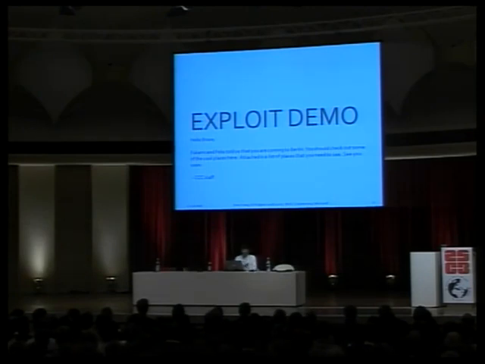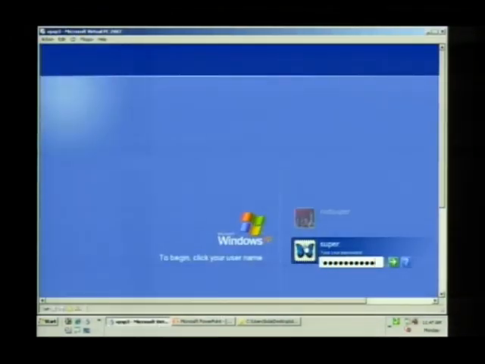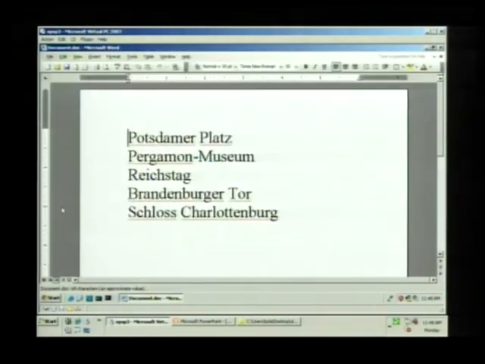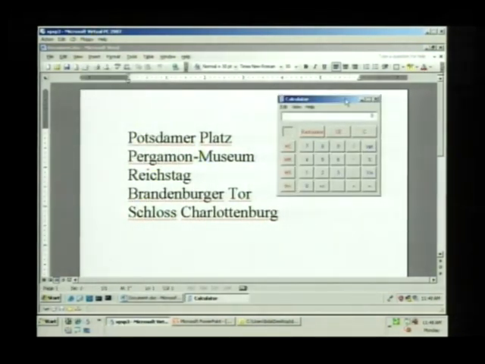So obviously, I'll probably click on this stuff because it makes sense, and so I'm going to click on it and see what happens. Normally I would have Outlook set up, but that's too much work and it's not really necessary. So I'm just going to double click on this. And here, bam, right? You notice it opens a clean document with the names of various, I guess, popular tourist spots. I don't even know what these are, by the way. And then it launches calc.exe.